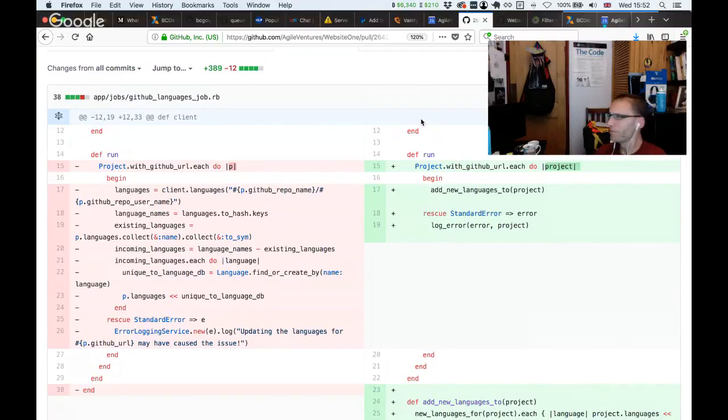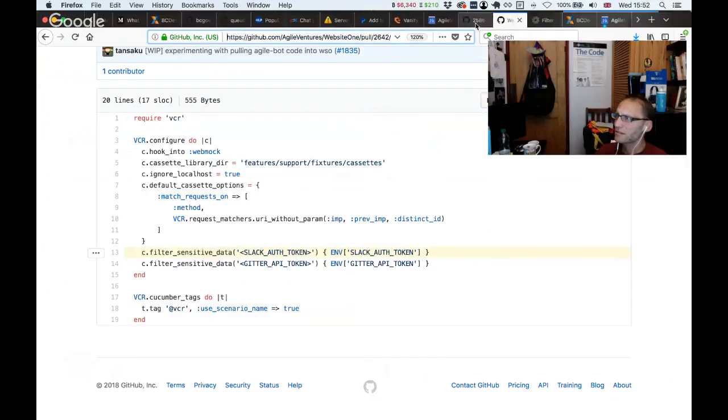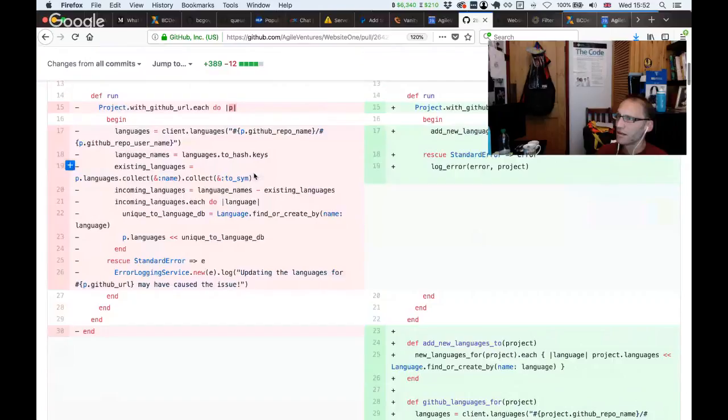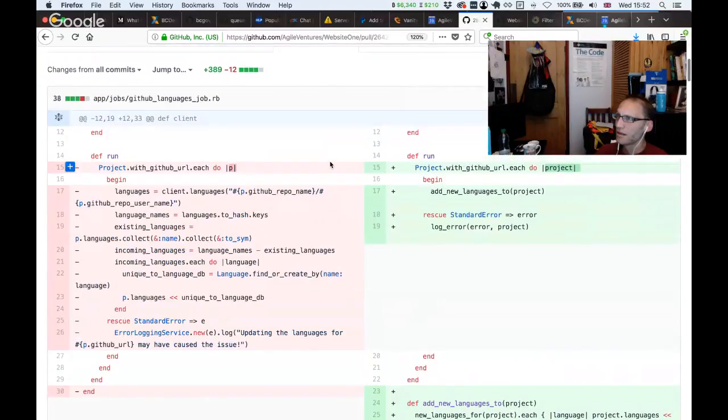Sorry, reviewing pull requests with me is not an all day thing, but just real quick, we're going to get to it when we get to the board. You see on line 17 there on the left, where it's calling the languages.